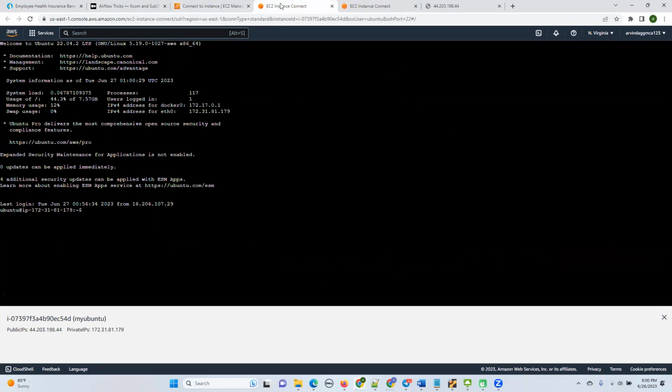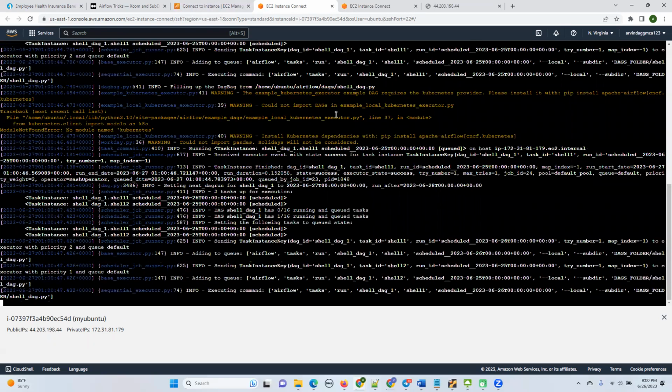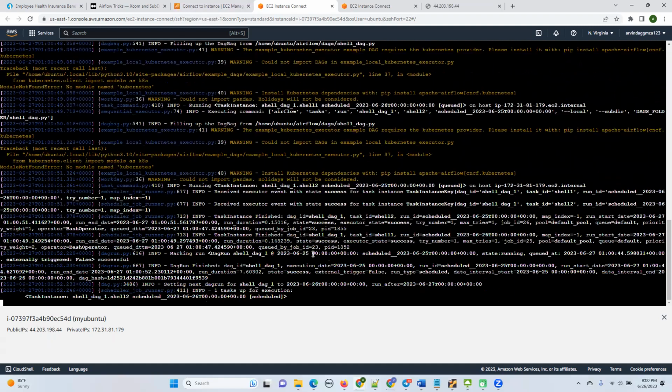Airflow web server and airflow scheduler, I start these two. My Python DAG file was already there, it is automatically loaded, right?